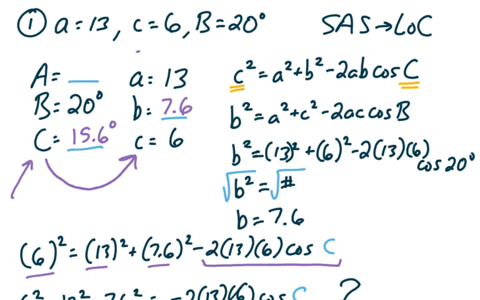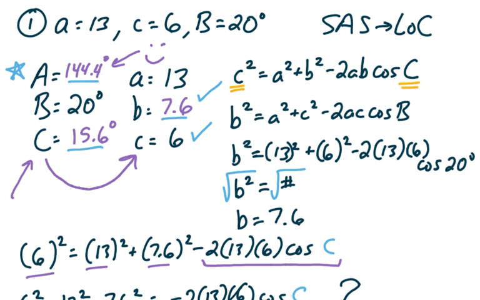Good. All right, we got one more angle. Should we do law of cosines one more time? No way. We don't have to do all that work. Why don't we just subtract B and C from 180 and we're home free. Don't do extra work if you don't have to. How about 144.4 degrees? So we basically used one law of cosines here to solve for side B. We did one law of cosines to solve for angle C, and then we just subtracted from 180 to get angle A. So we only need two iterations of law of cosines here.